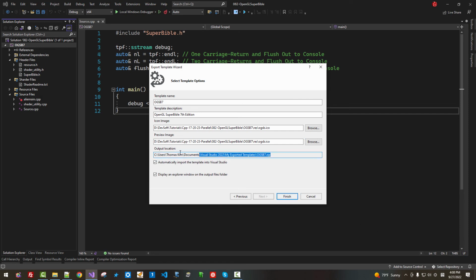It will be stored here. Automatically import the template to Visual Studio. Display an Explorer window on the output file folder.